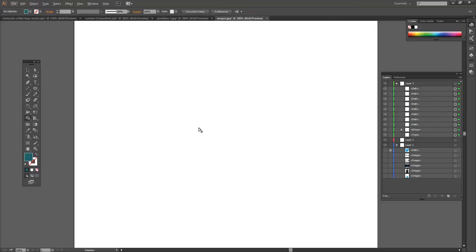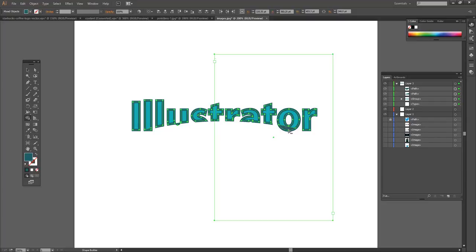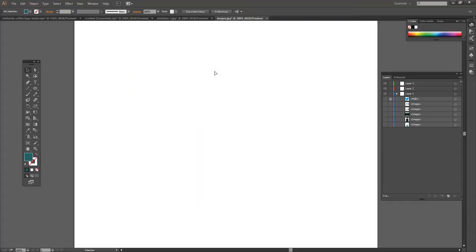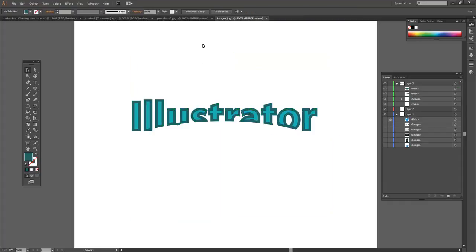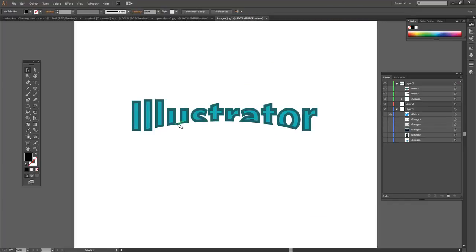Oops. Control Z. Oops. Negative. Click negative, click negative. That's pretty cool, huh? I mean, it makes it a little hard to read now, but it gives you an idea of what you can do. We still get those text paths in there. Let's get rid of that. Backspace. So that gives you an idea of the ways that you can combine tools now.